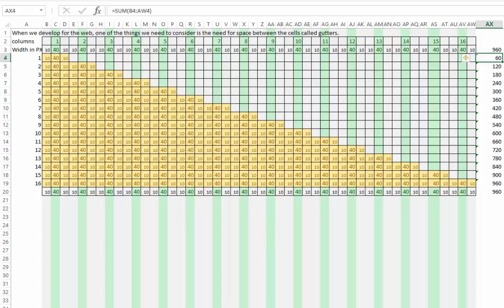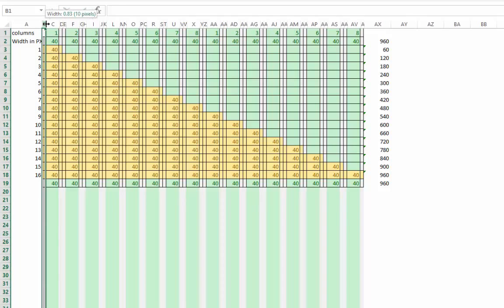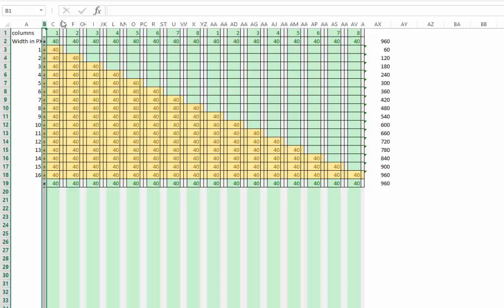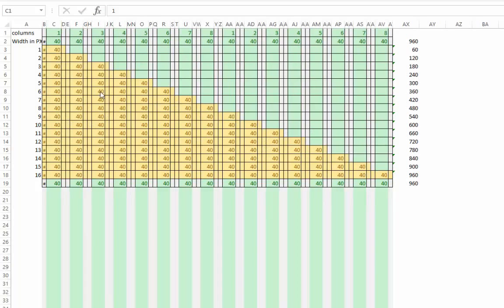Now let me go ahead and move this to the next. I want to format this so that it's actually in the 960 pixel range. And you lose the numbers here. They're still in these cells, but because I've narrowed each row down, so row B is 10 pixels wide. Same thing with all the rest of the gutters. So I've set the columns at the width of 40 pixels. Actually, let me go ahead and set this.